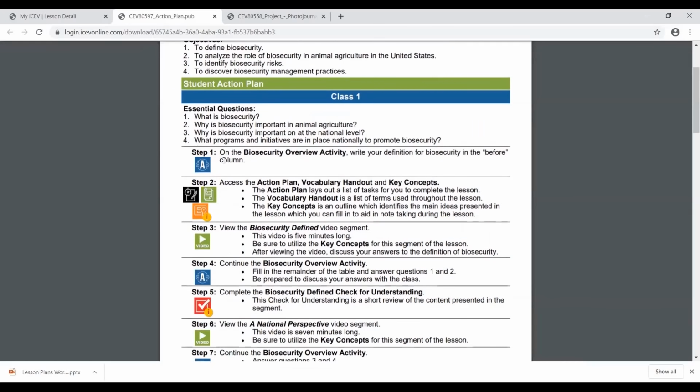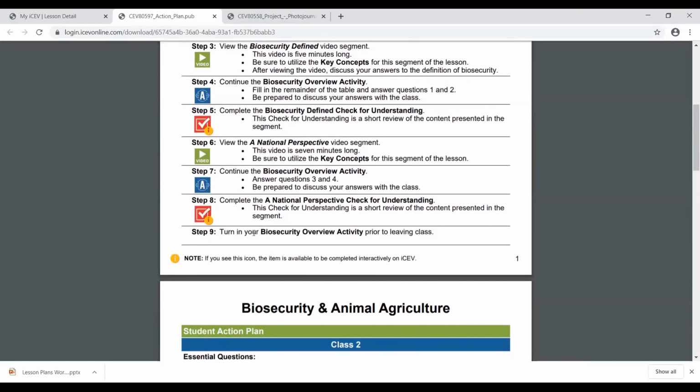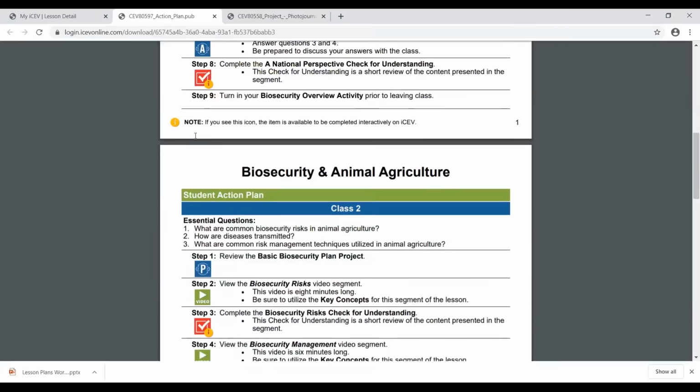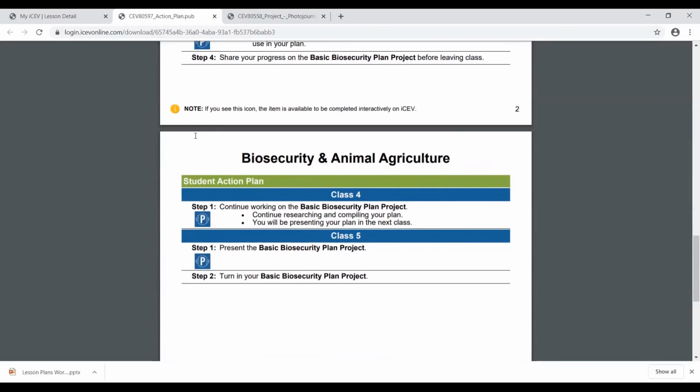The exact same layout in terms of it being very stepped out and then offering further directions for each of the different pieces of the curriculum that they're supposed to use for their learning objectives. Also, that little yellow eye icon appears again, letting them know that this particular check for understanding is interactive, and so they could complete that through their student license and go look for it underneath those interactive activities. So again, this is just a student version of the lesson plan called the action plan. These have been already implemented in some areas of our curriculum, but moving forward, they're going to be with every single lesson.